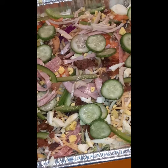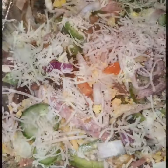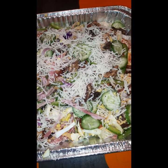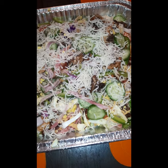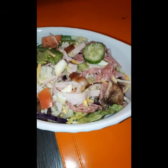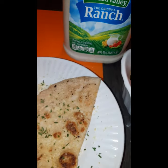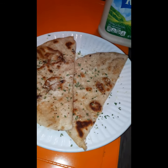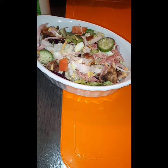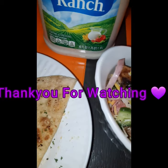And there you have it, all layered up with goodness. At the very end I took my Italian blend cheese and just sprinkled it on top with some coarse black pepper. Now it's time to eat — grab your favorite salad dressing. What I paired my salad with this evening is some nice toasted pita bread with parmesan cheese and parsley, to die for — goes great with a salad. As always, I thank you guys for watching.